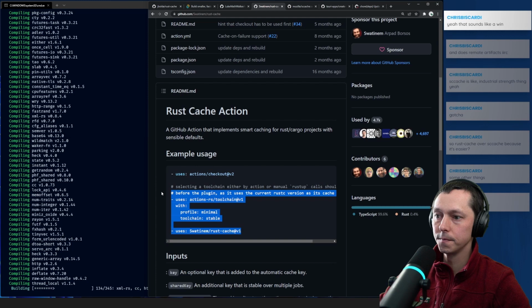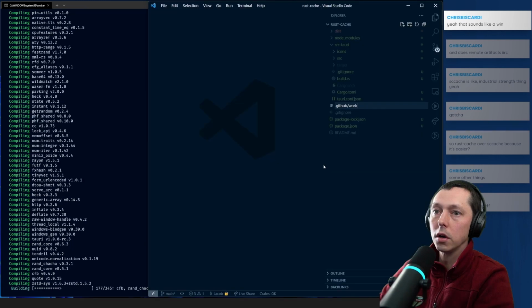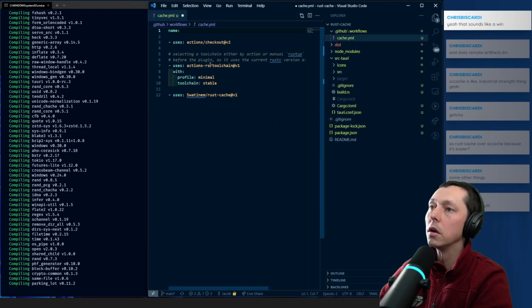GitHub Actions go in a .github folder, in a workflows folder in the .github directory. This needs to be in a testing cache.